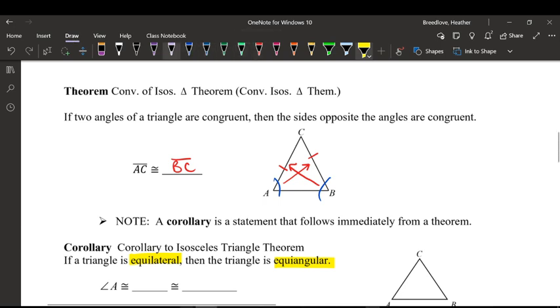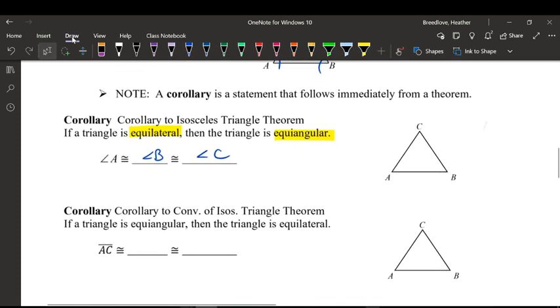So angle A is congruent to angle B, is congruent to angle C, and we know what that measure must be. If we know that they are all the same, the only way they could all be the same is if you take the 180, you divide it evenly by 3, so we know that they are all 60 degrees. They can't be anything else. And we know that the sides are all the same if the angles are all the same.